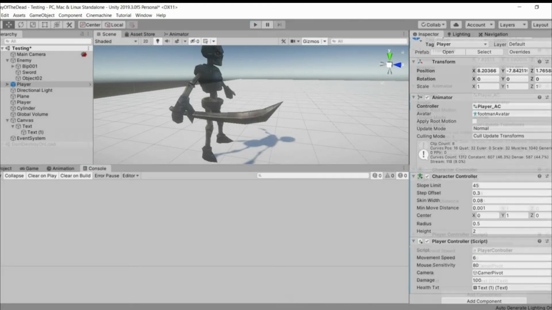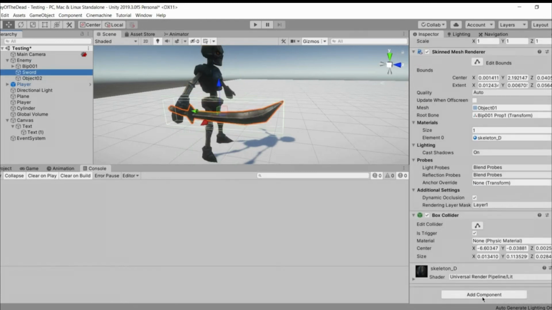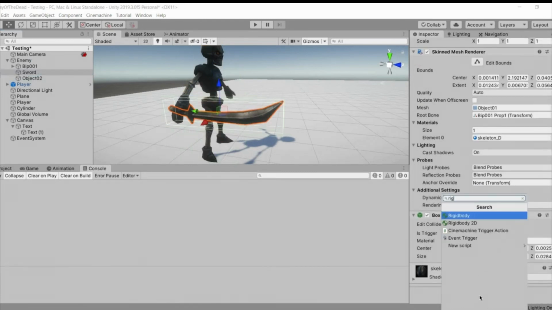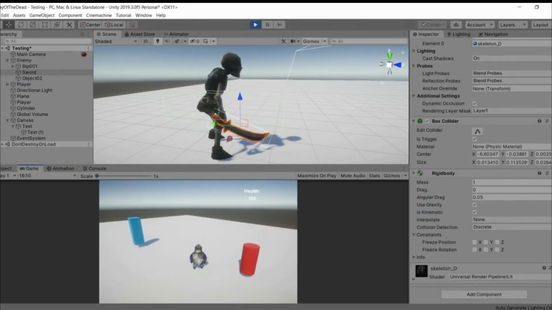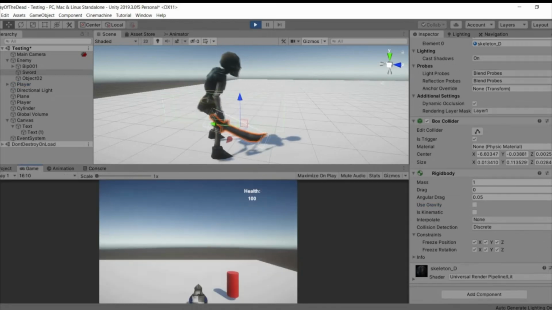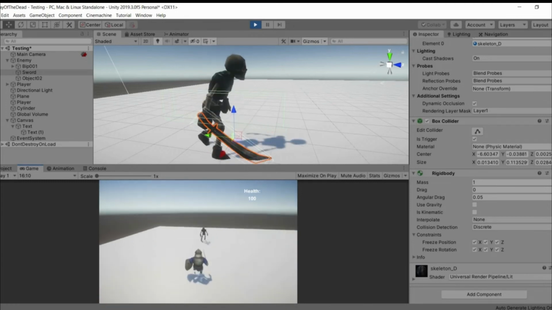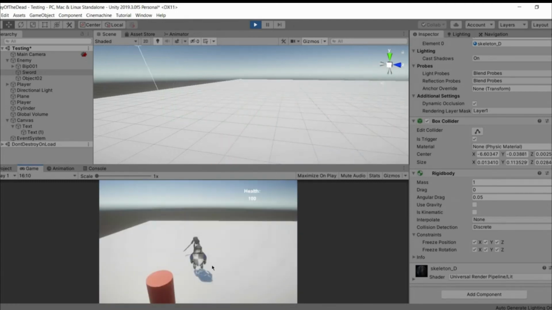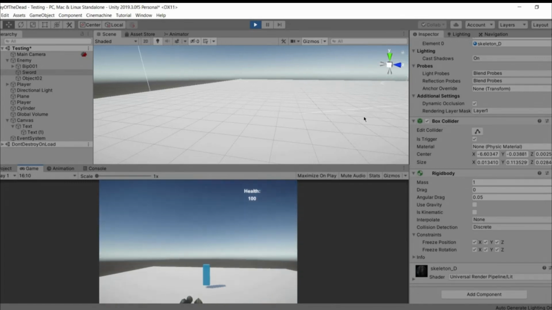Go to the console, and here again what we can do is to the sword we need to add a rigid body, make it kinematic. If we go to the player now, if we make it kinematic, it is not going to move anymore. So go over to the sword and constrain the positions instead of making kinematic, and use of gravity would be off. Now if you go to our player and check if it's working, okay, so as you can see it's coming, and we are not getting triggered anymore, guys.